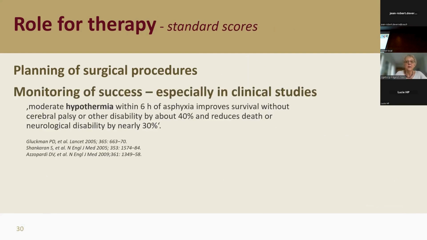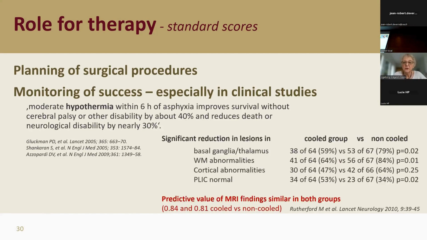Or another example, that imaging is extremely important to monitor success, especially in clinical studies. And this is about hypothermia from the group of King's College. Hypothermia was monitored also with imaging, and they could show that there was a significant reduction in lesions in the cooled group versus the non-cooled group.